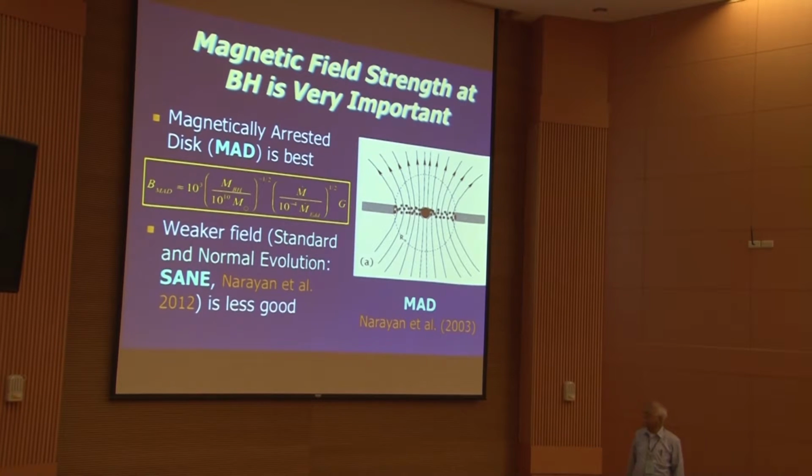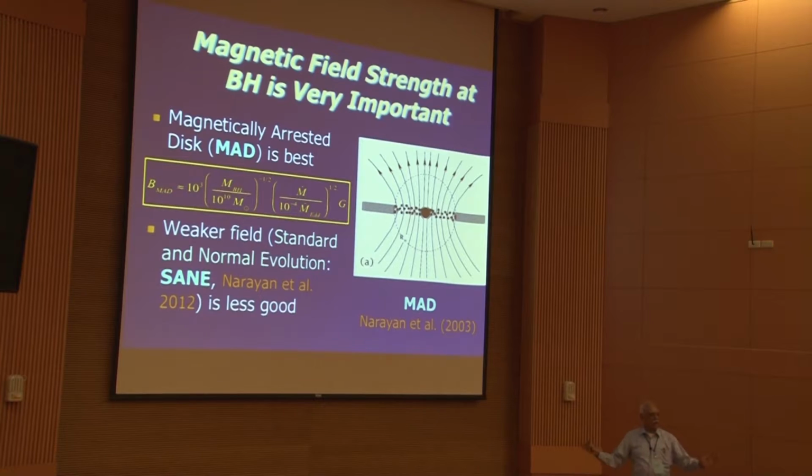So we decided to call it SANE, Standard and Normal Evolution. You know, this paper, people called us mad, but we couldn't get this published anywhere. And when I was writing this paper, I said, am I going to call this non-MAD? I thought calling them MAD and non-MAD did not sound so good. So I decided to make it SANE. Again, the referee didn't like it. Referee said, people will think you're mad. You should not use a word like SANE. I don't care, I'm old enough. If people think I'm mad, it's okay.